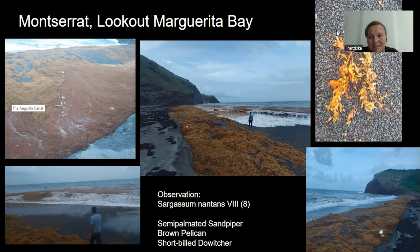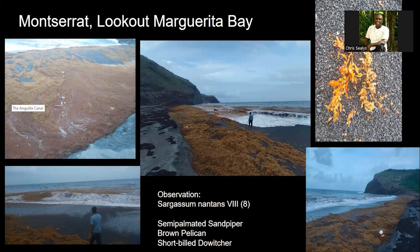I recently moved to this island, so I don't know very many areas of the island, but this is the only area where, from asking the department for information, individuals have recognized sightings of sargassum. The only other place is the closed areas. More than half of Montserrat is uninhabitable. The area is called Margarita Bay, to the east north of the island, on the Atlantic side.